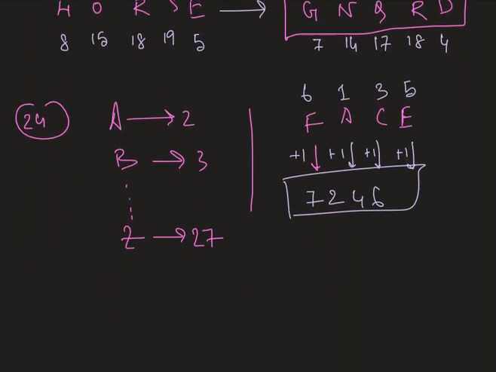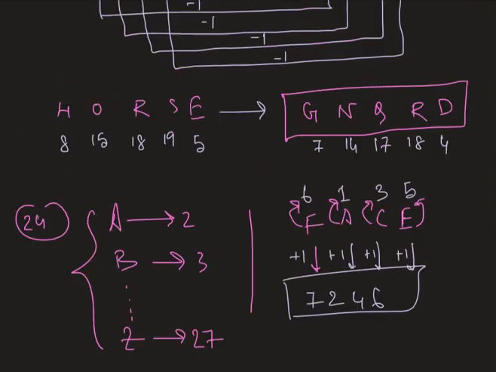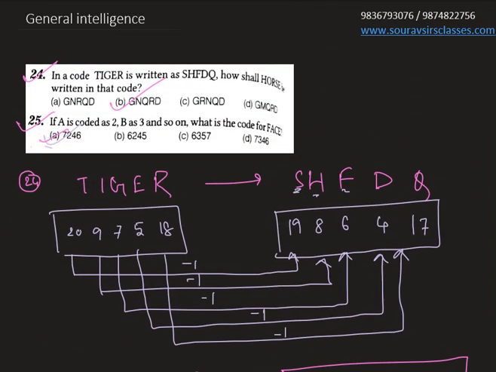I repeat this portion again. Here we first write the positional numbers of each letter in alphabetical series, the original positional number. But as we are given, the number for each of these letters is nothing but the positional number plus 1. Hence our numerical value for face, which is 6135, is going to be 7246. Okay, so we have solved 2 problems, and that's all for today.